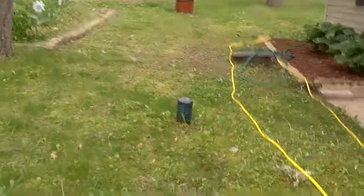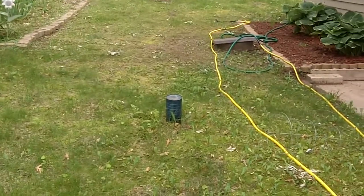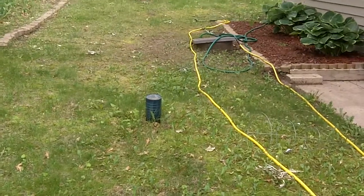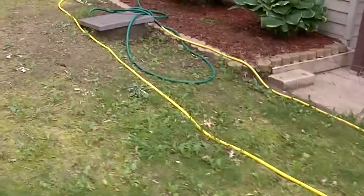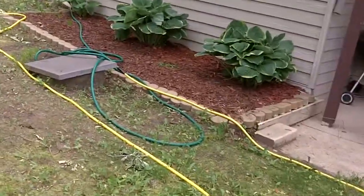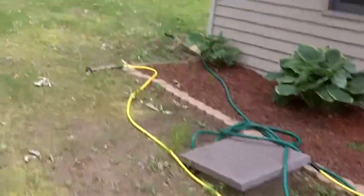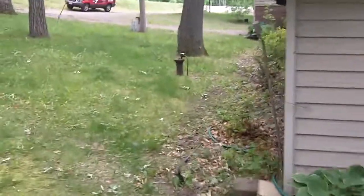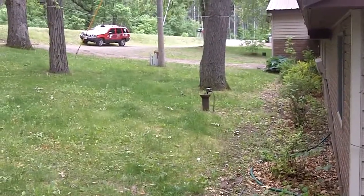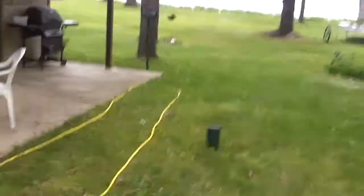The septic system is a dry well and gets pumped regularly. If you have more questions about that, a septic inspection will be done anyway, but the septic works fine. The well just got a new submersible pump and that's all in good shape — right there in the front. Everything is in good condition on this house.